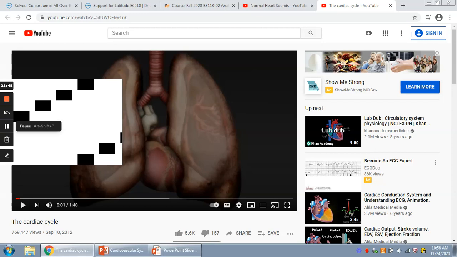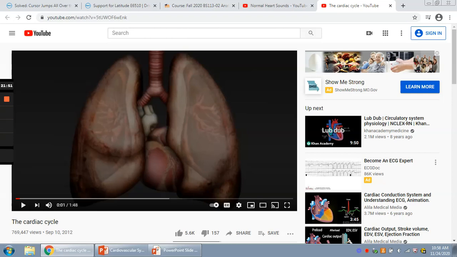All right, so I got it ready to go. Now, what I like about this particular animation is that you get a really good graphic of both atria contracting at the same time, or in unison, and then the ventricles contracting. So that's mainly what I want you to pay attention to. Okay, so in a normal heartbeat, this is what's going to happen. The atria are contracting in unison, and in turn, the atria are forcing all of the blood that is in the atria into the ventricles. Then, as the atria relax, the ventricles contract. Okay, and they're going to do that in unison. So that's really what I want you to look at and pay attention to.